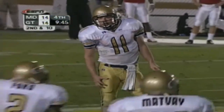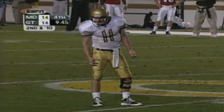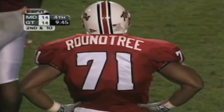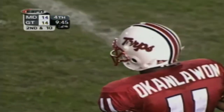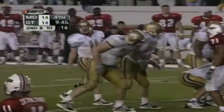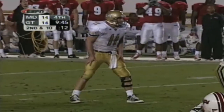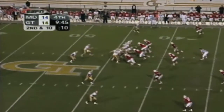A lot of that has to do with the pressure from Maryland. Seems like he's trying to just buy time because of the pressure. You saw that brace on Godsey's leg. He tore his ACL in the Georgia Dome in the Chick-fil-A Peach Bowl game against Clemson. We asked him about it, and he said, I keep pulling that brace up all the time, always slipping down on me. I asked him about cutting, and he said, no, I'm comfortable cutting.